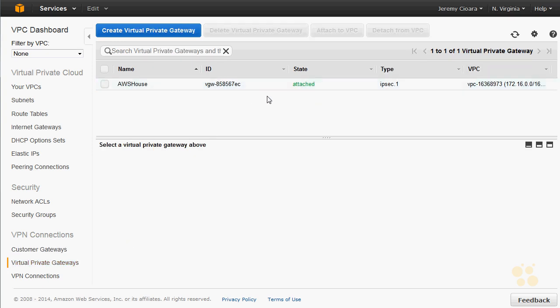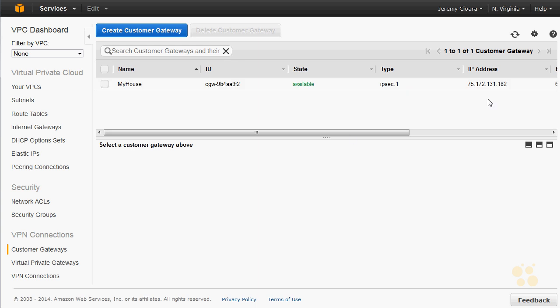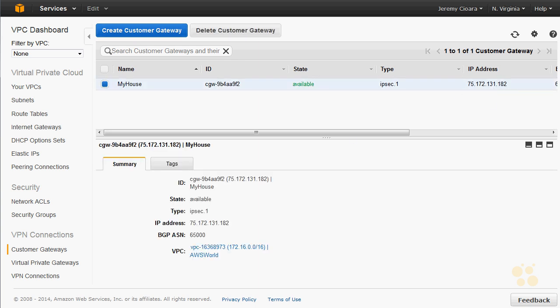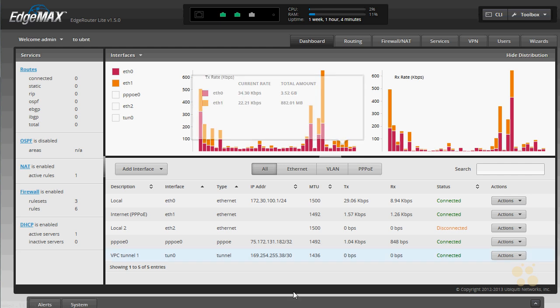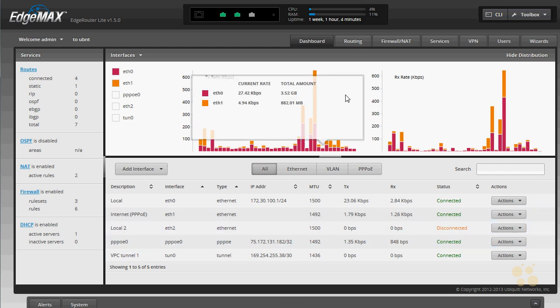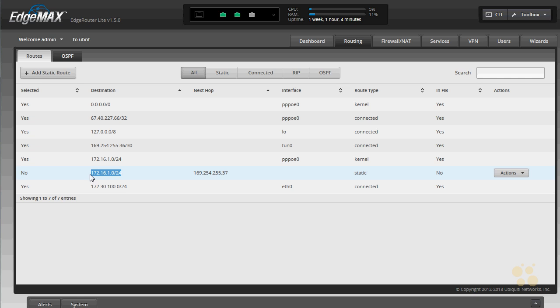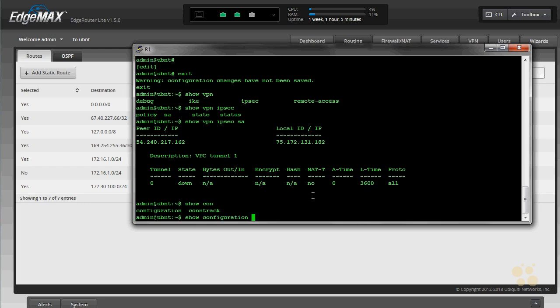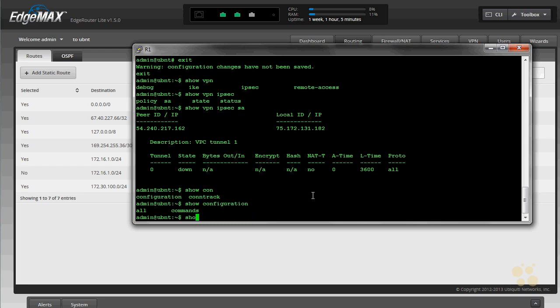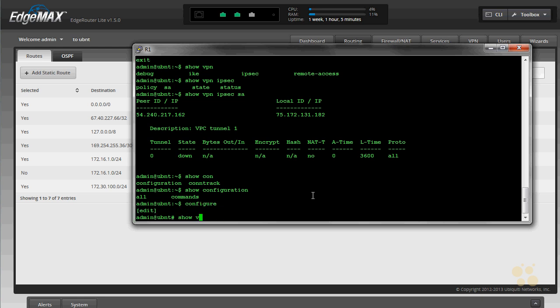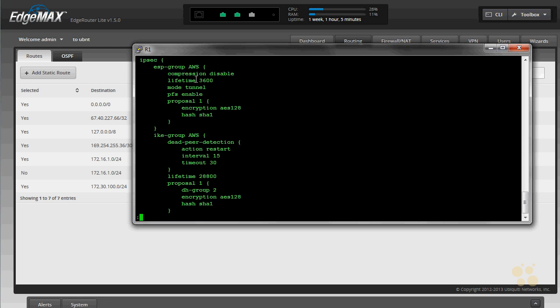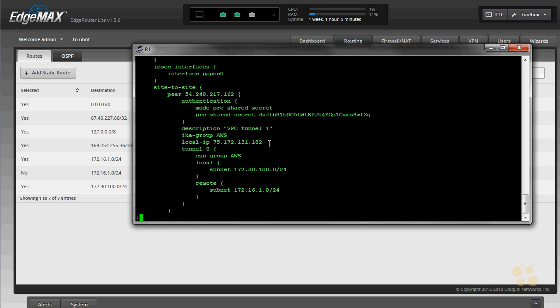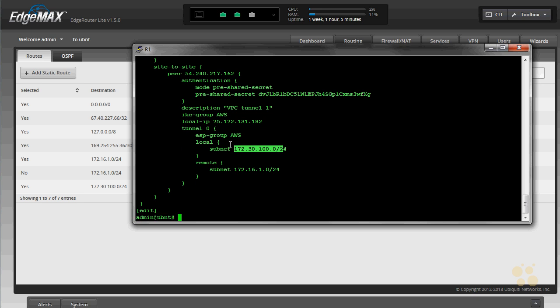We've got my AWS house. It looks attached. Customer gateway has the right IP address in there, right? Let's just verify. Indeed, I have the right IP address. We've got that. We've got the routing on my side, so this going to this private IP address. Hang on, let's go back here. Let's do a show configuration. Let's do this config. Let's do show vpn. All right, so we've got AWS. All of this stuff was given to us. There's the tunnel going from this side to that side. It's using tunnel 0.